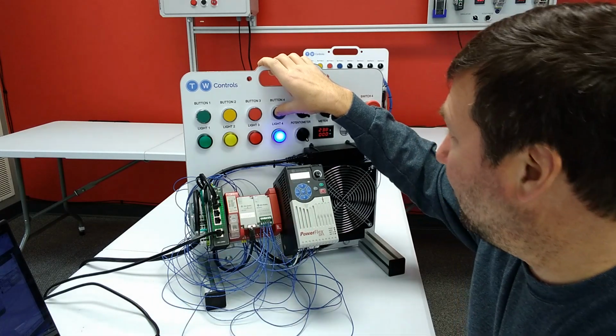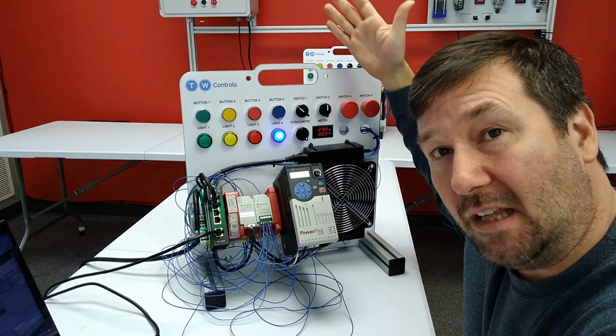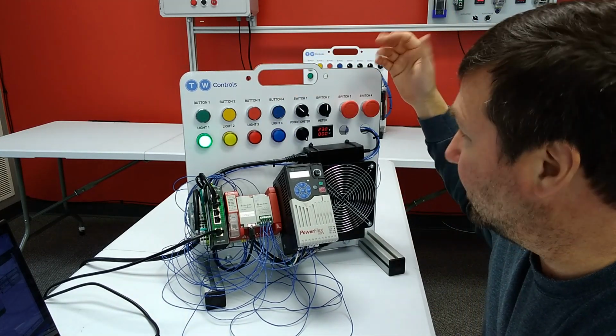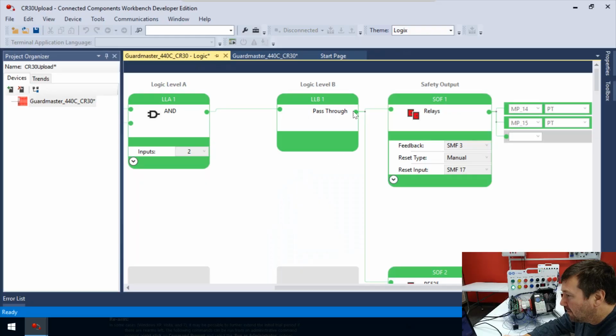So remember that one for later, because right now I've been holding it while I'm talking. I let off, and yeah, it's not going to reset. But if we just press and release, it resets perfectly. So save that one for a little later here. We have this pass-through block.